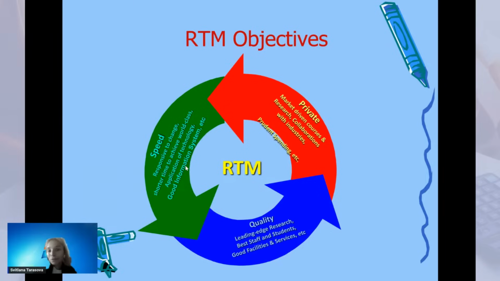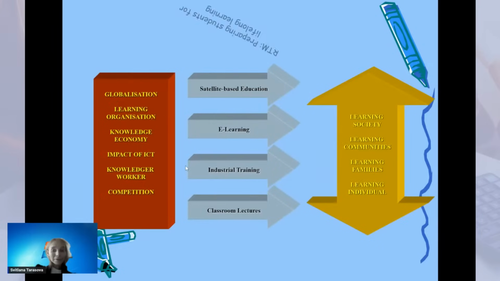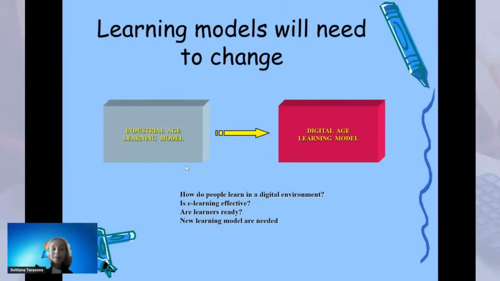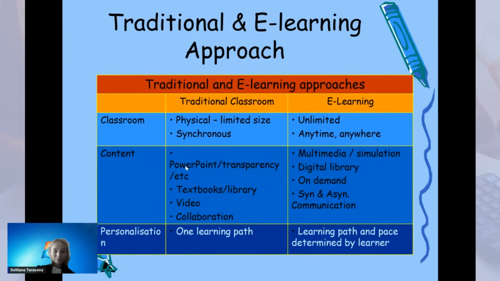Because if it's not on demand, then for what are we doing that? For what purpose? Purpose is the main thing that we need to tell the student if we would like to explain it as lifelong learning. Here is a summary of my first points. You can see the difference between our traditional class and e-learning.